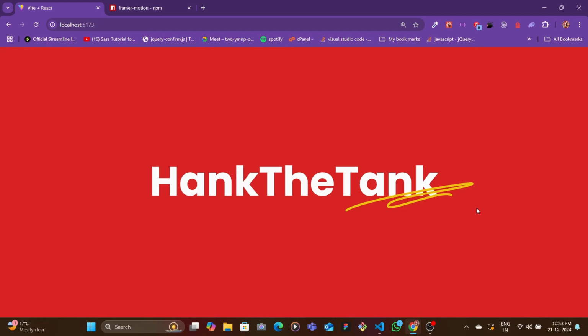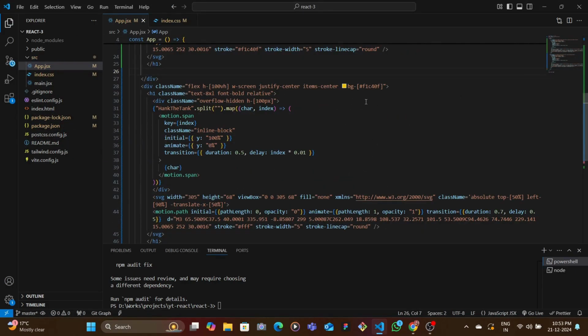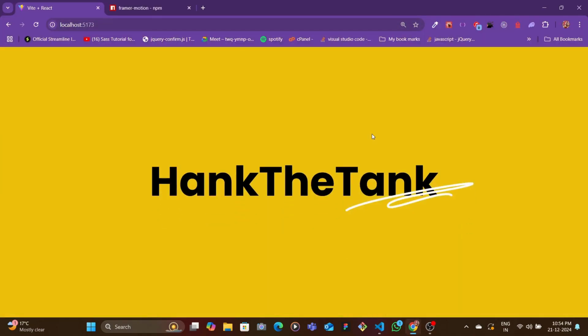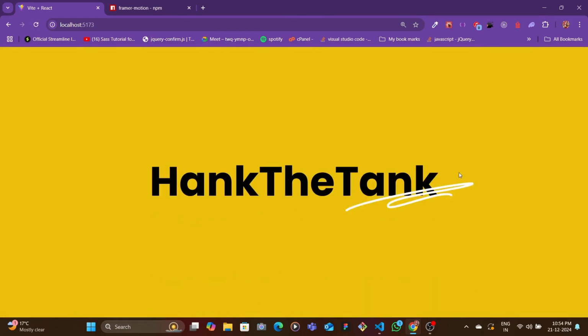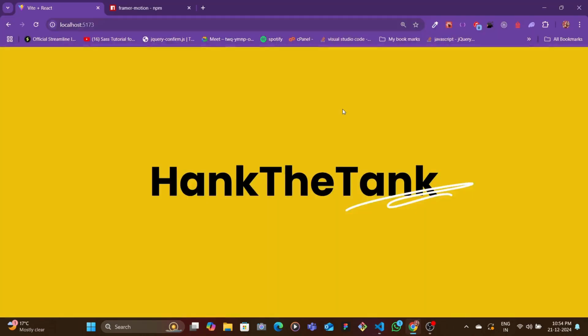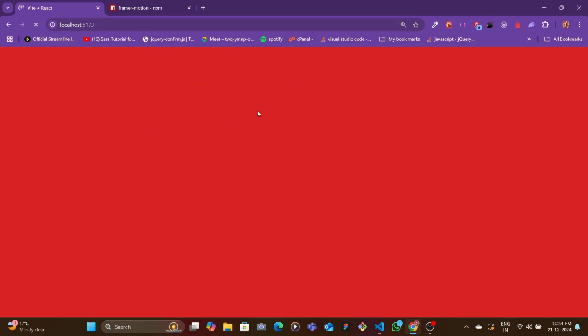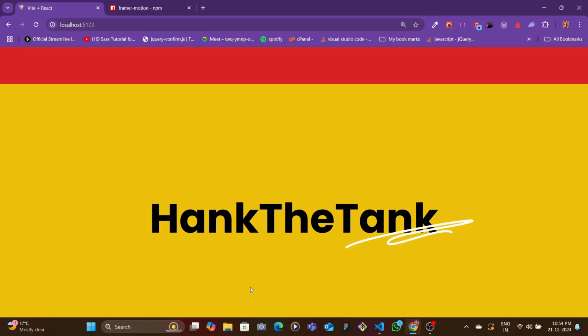So yeah, now you can obviously add cool text and SVG animations for the landing sections of your website. Now let's learn how you can add the same animation but on scroll. For that, I'll just copy this and paste it again, but this time with a different background and different color. So if I scroll down, you have this, which if I refresh only animates on refresh and not on scroll. To make it animate on scroll, you don't need to do much. Just instead of animate, you add whileInView in both places, both for the text and for the SVG. Now let's refresh. We have it animated, and then as you scroll down, when this section is in view, it will automatically start animating.